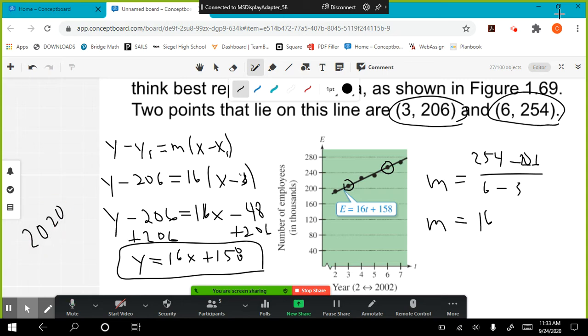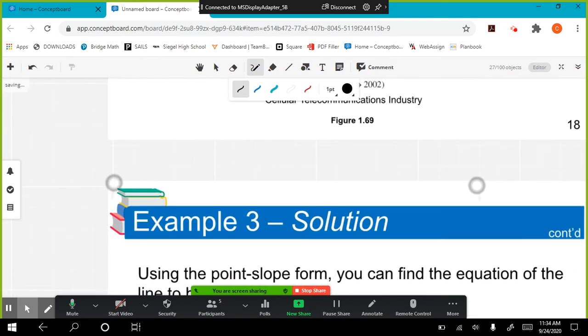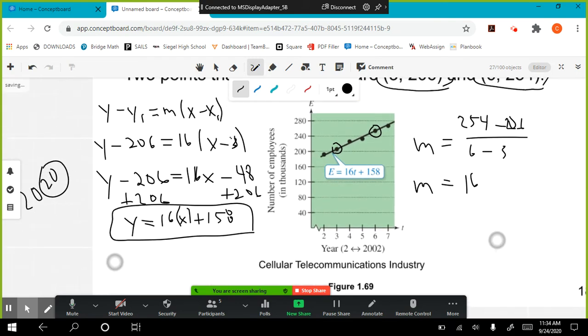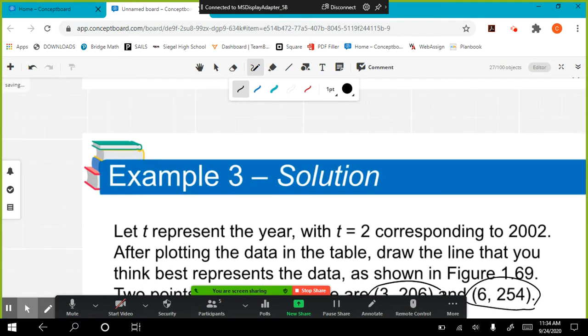well, we're using 2, 3, 4, that's 2002, 2003. So what I would be using is 20. What I would do is I would simply plug 20 in for x and then work that out. And that will then tell me how many thousands of people are working at this telephone company. All right, so that's the whole idea of what we're doing: we're looking at a set of data, looking at a line of best fit, and then we're coming up with the equation for that line. Okay, and the next step will be to look at these calculators and show you how to do that.